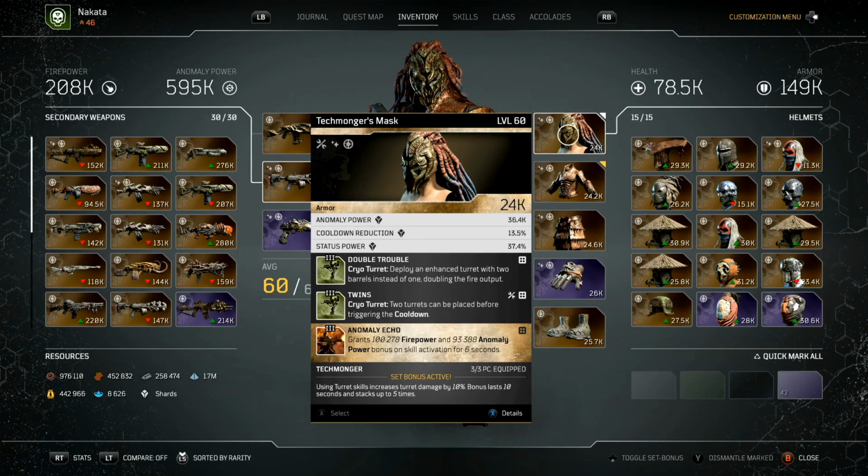So, starting with the helmet or the mask, you want to have Double Trouble, which gives you upgraded turrets that have 2 barrels instead of one. Then you want to have Twins, which gives you 2 turrets, and that rolls on the Borealis Monarch gear. And then you want to roll with Anomaly Echo. Well, this is how I got it. You don't necessarily have to have each piece exactly how I have it, as long as you have all these mods in some kind of combination on your gear. I have pretty much God roll with this, where Anomaly Echo rolled automatically on there, and anybody that knows Anomaly Echo is going to give you a lot of firepower and a lot of anomaly power every time you activate a skill. So we're going to be spamming our skills, so that's why this is definitely clutch.